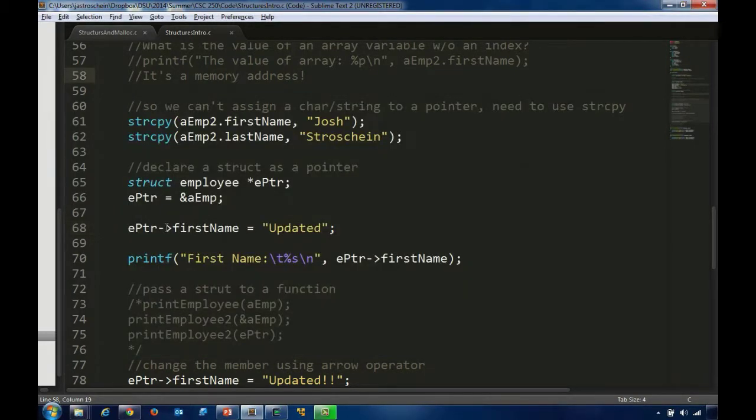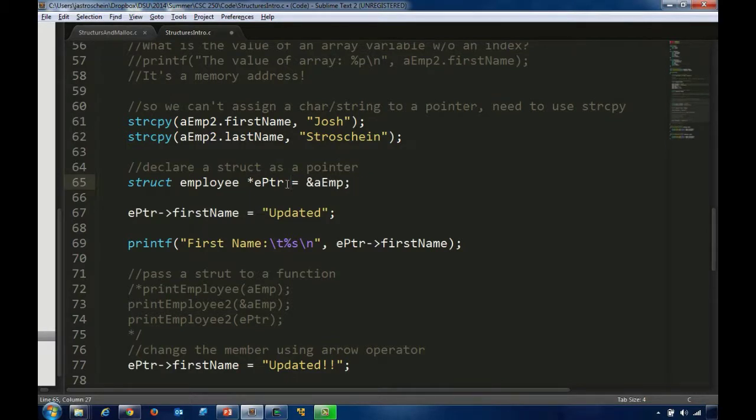All right, so bottom line, arrow operator we use with pointers. The dot operator we use with non-pointers, or just variables of that data type. So this is how we declare a pointer that's going to point to a type of struct employee. We have to assign the value to that pointer, and we could even condense this a little further. We could just initialize it right off the bat using our address operator and the variable name of a variable that is a type of that struct employee. All right, so that's it.